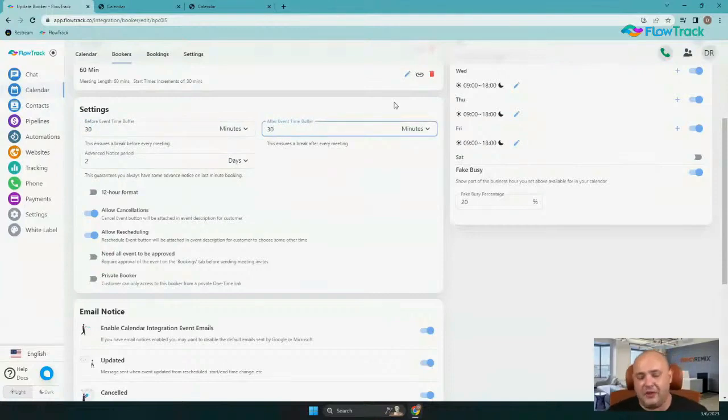And the reason why the before and after is separate, guys, is because Mike listened to the suggestions from the community. There were some use cases where people were like, well, I want an appointment where I have to drive to a customer. So what they may do, maybe it's from their office or not, they may put a 30 to 60 minute buffer so that they have an hour to get there and an hour to get back. That's how powerful this is.